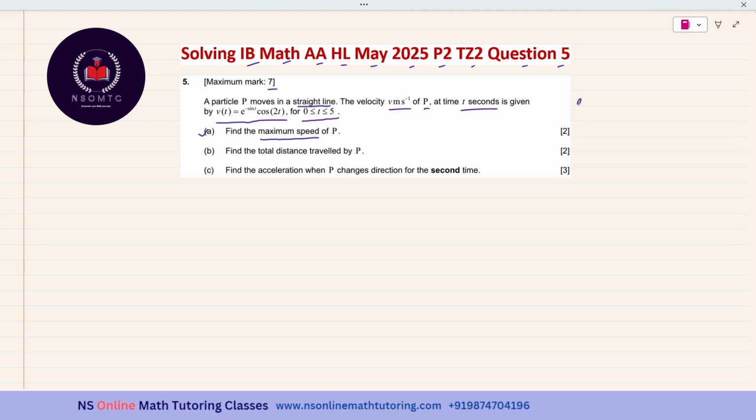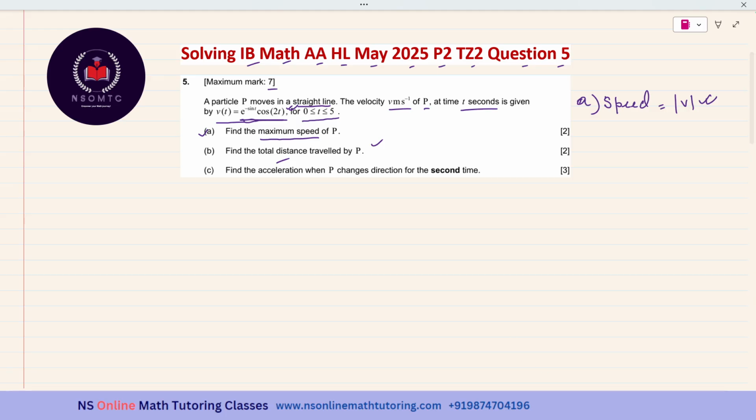Okay. So maximum speed is equal to the absolute value of the velocity. Maximum speed will be when this value is the maximum. So let us graph this. First of all, let us save this expression, because this is also needed for the total distance. For this we have to use integration, so we will be needing this expression multiple times.